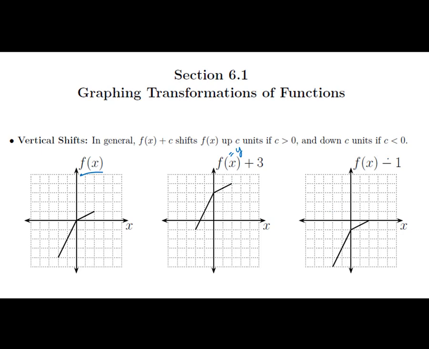And similarly, if I'm subtracting 1 from all the y values, then I just take the y value I had before, right? Here at x equals 0, it was y equals 0, and then I just shift that down 1. Okay, and in fact, all points are shifted down 1. So we call this a vertical shift. So to put it real simply, when you have a vertical shift, if you're adding a number to f of x, then it goes up. If you're subtracting a number, it goes down by that many units.